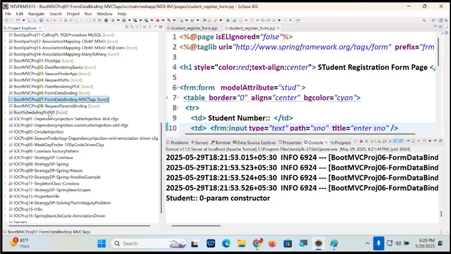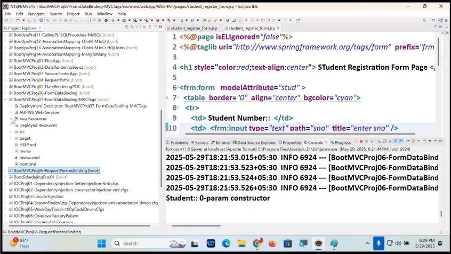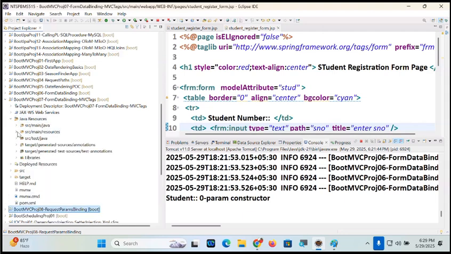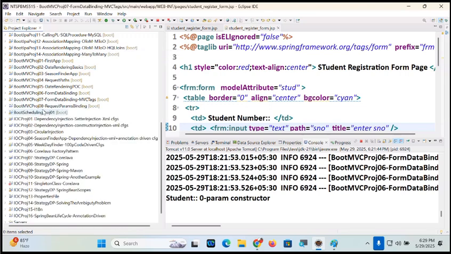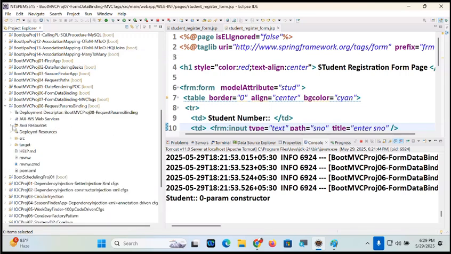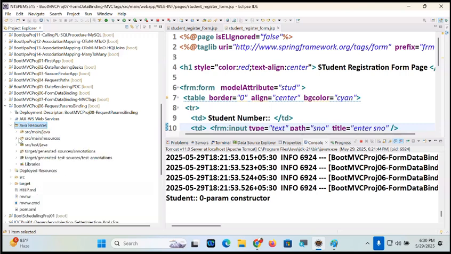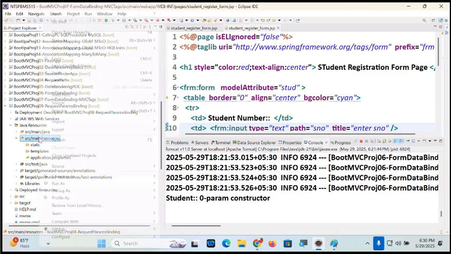Go to application.properties, resources, paste.